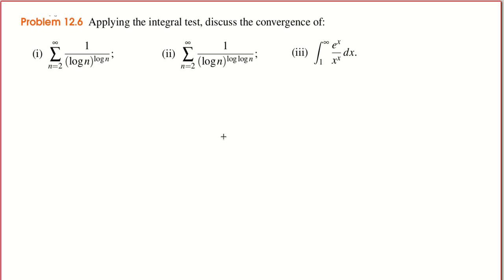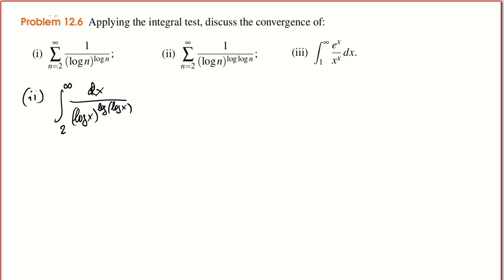So we're going to decide what happens with the second, and we're going to do the same thing. We start from the integral, right, and try to decide whether this integral converges or not. So we have logarithm of x to the power logarithm, sorry, of logarithm of x. Okay, that is what you have here.